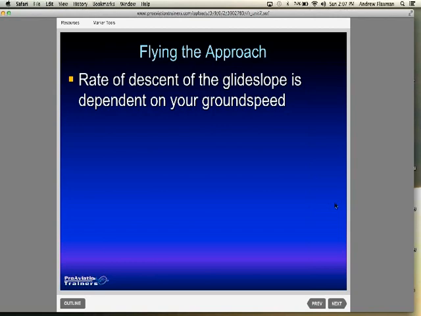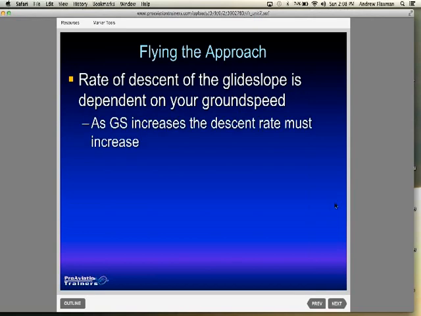Part of it goes to the fact that when you're with your examiner or even by yourself, you want to get in the habit of having the same procedure for briefing the approach, whether it's out loud or in your head. Okay, this is the ILS 9 left approach in Fort Lauderdale. Approach frequency is 110.10. Inbound course is 092 degrees. Our minimum altitude to intercept the glide slope on this approach will be 2,200 feet. We'll intercept the glide slope at 2,200, take it down to a decision height of 200 feet. Basically, that's your flow. And then after that, whatever the missed approach procedure may be.